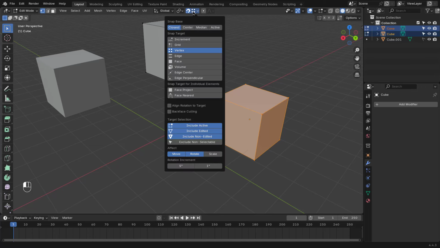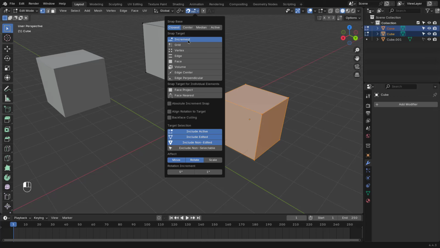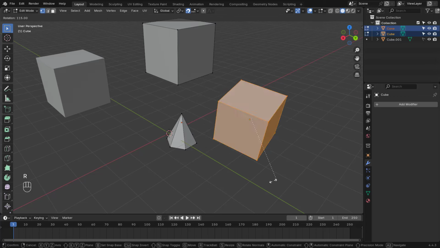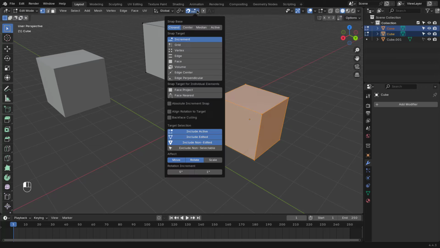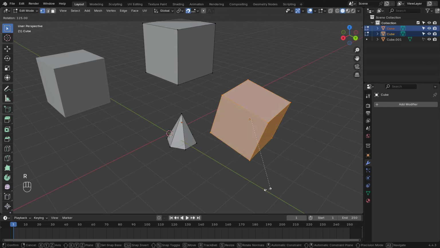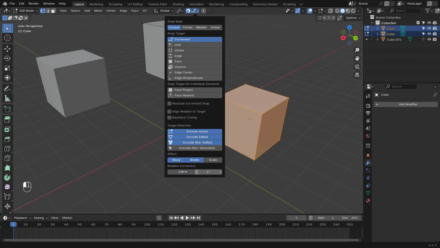And there is an interesting situation here. By default, I'm in Vertex, but I change to Increment, and especially it's useful in rotation. We can incrementally rotate by whatever degree we specify here, for example 25 degrees, and now we can snap or incrementally rotate this by 25 degrees.